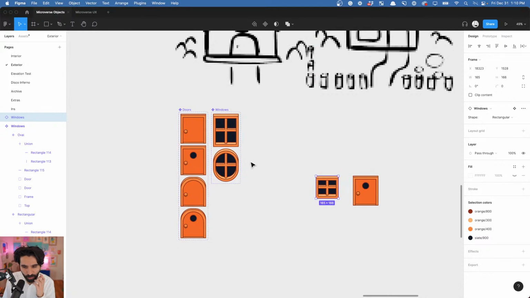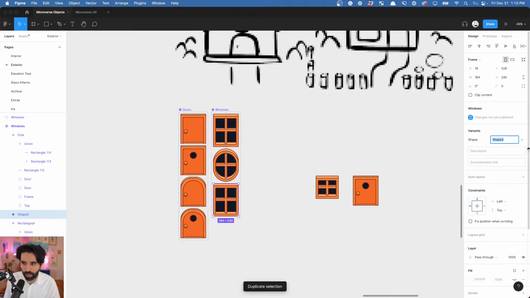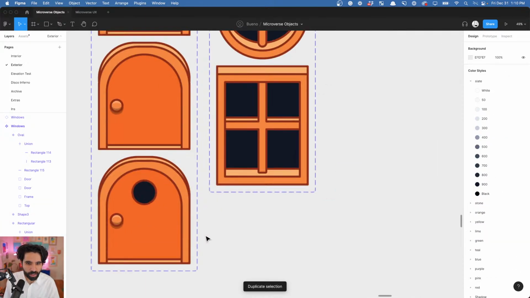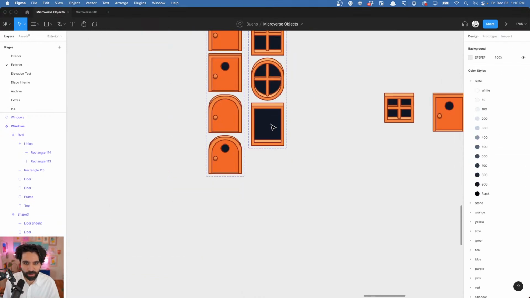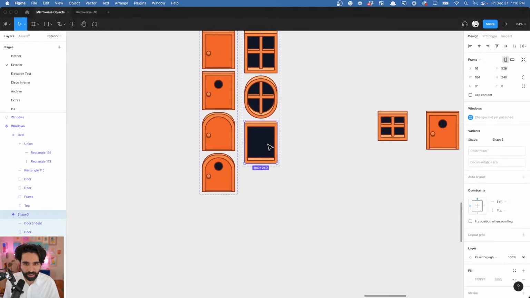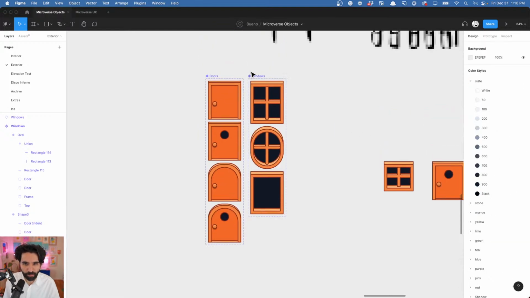You know what we need? Well, we're going to need a lot of variants for our windows. We might need a window that doesn't have the cross in the middle. I'm just going to duplicate this variant, and I'm going to say that this one doesn't have all this stuff. That stuff does not exist. So we need another property.